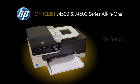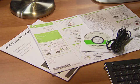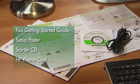This demo shows how to set up the fax functionality on any HP Officejet all-in-one printer in the J4500 and J4600 series. Before we start, make sure you have the following items ready: Fax Getting Started Guide, Setup Poster, the Starter CD, and the HP phone cord.